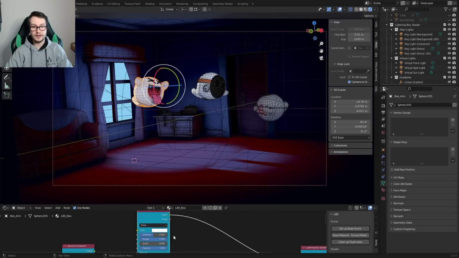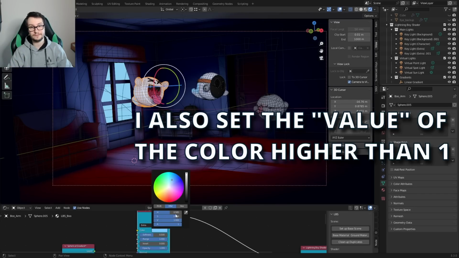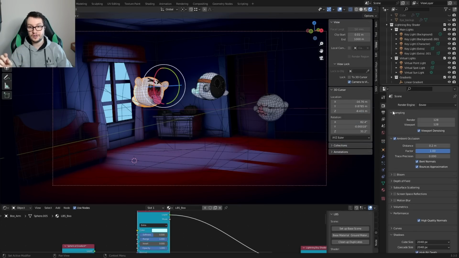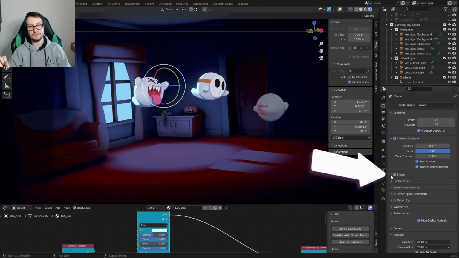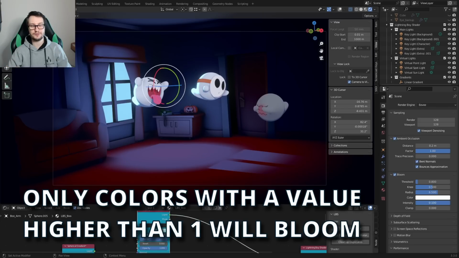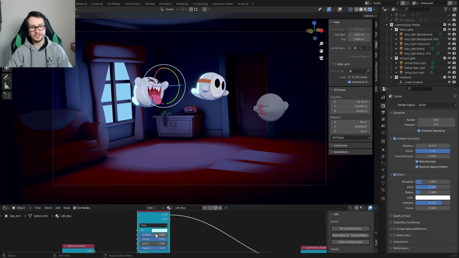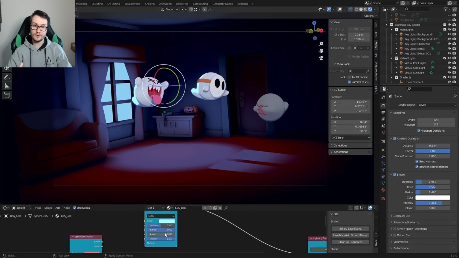So here I'm clicking on the key light tab and I'm changing the color of this light. And now I'm going to go on the rendering tab over here, and under Ambient Occlusion, there's a bloom section. And if you turn that on and adjust the settings a little bit, you can start to have a nice bloom, which makes the light look like it's glowing a little bit. You can also adjust some settings in your key light itself. You can change the value there. And if you crank that up, that's another way to adjust the level of bloom that you're getting.